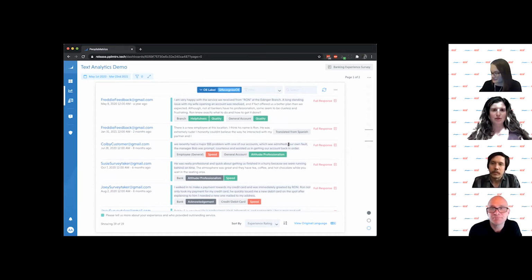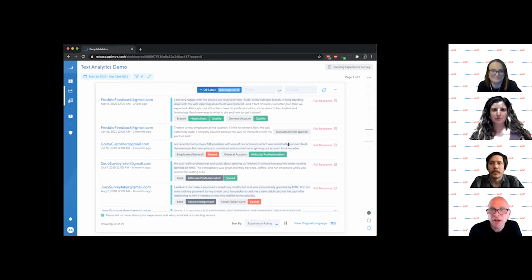Yeah, and I think the real time aspect of this is really important, because you could have somebody coding, but it's going to take them a certain amount of time to do it. So by the time you get their feedback on coding comments, you already have another batch of comments that have been submitted. This way you train the model, and you can update the training periodically, but as comments come in, they get tagged. So your word cloud updates, the stream updates, and you're able to see things in real time.